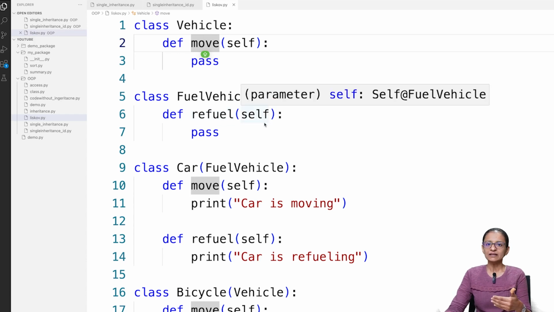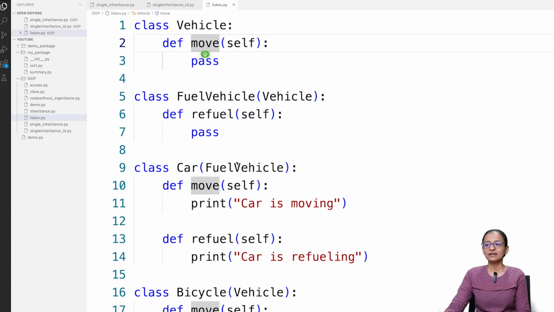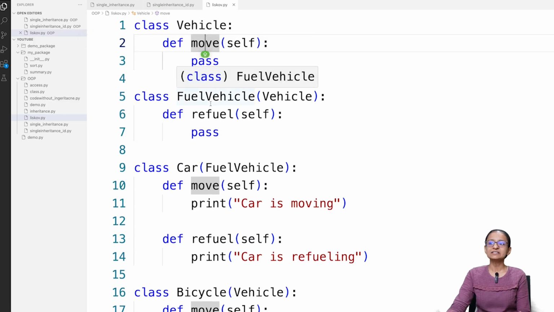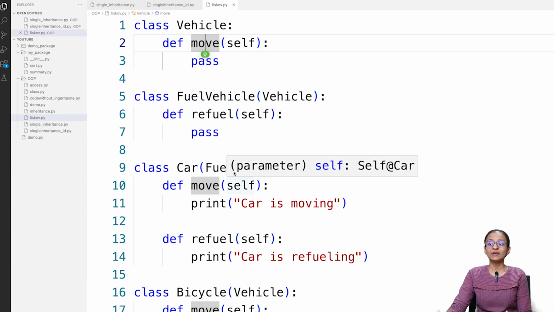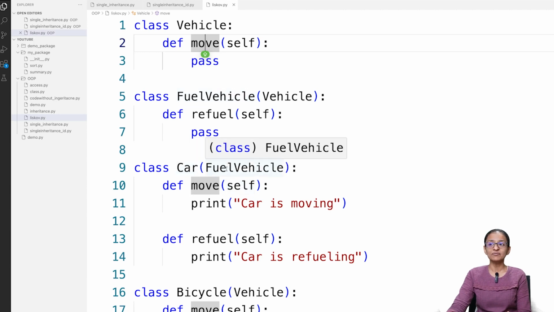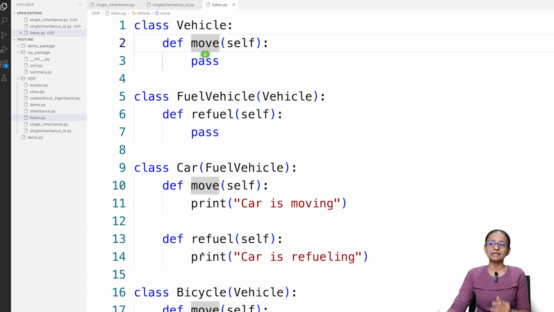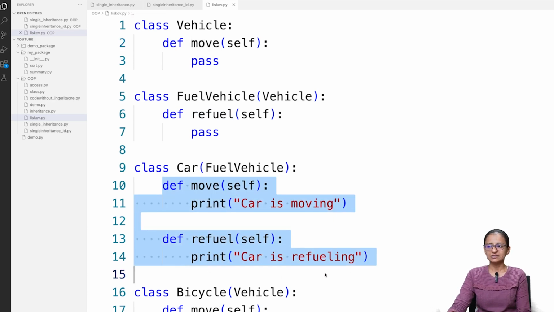That means we can put petrol or diesel inside it. Now here I have created a car class. Conceptually a car can be refueled and it can move. So I will inherit fuel vehicle. When I inherit the fuel vehicle, automatically the refuel and move methods will be inherited. So here this is that.